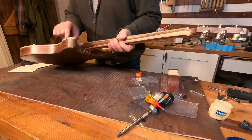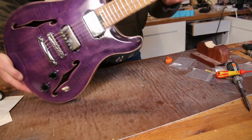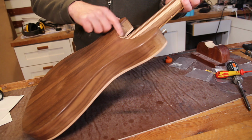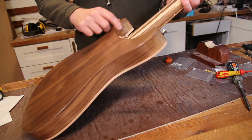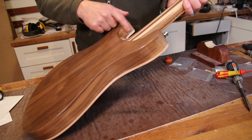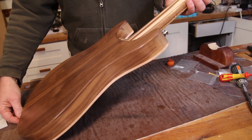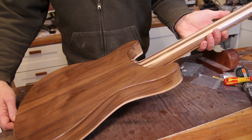Mostly, I'm quite happy with the way that they joined in, but you can see on this one here, I actually sanded through the outer laminate. So there is a little bit of a corner there that doesn't quite match. Potentially, if I really felt that strongly about it, I could put some toner on there to bring that more in line with the rest of the body. If I'm totally honest, I think I'd rather leave it there as a reminder to do things better in future.